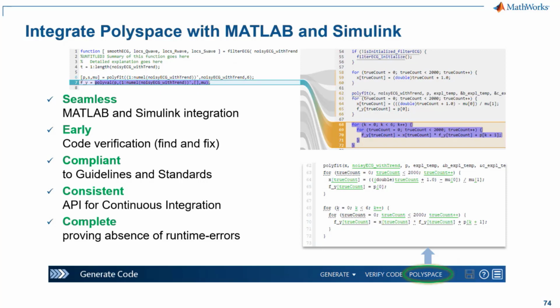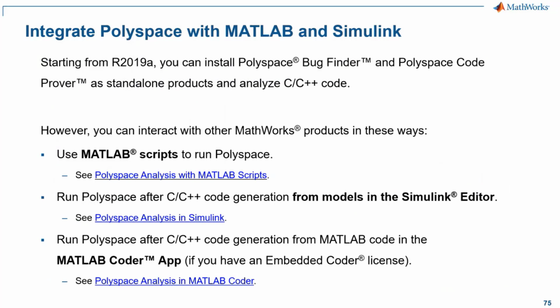And also the API is designed to be consistent, so that you can also put it in continuous integration. Yeah. And as I said, with our tools, we don't only show the presence of bugs, but we can also prove the absence of runtime errors. That's how Polyspace acts at this stage. So it means you can use MATLAB scripts to run Polyspace, or you can run Polyspace with the integration in the Simulink editor, or you can even run Polyspace on code generation with the MATLAB Coder app. Yeah, you have many possibilities for this kind of integration.